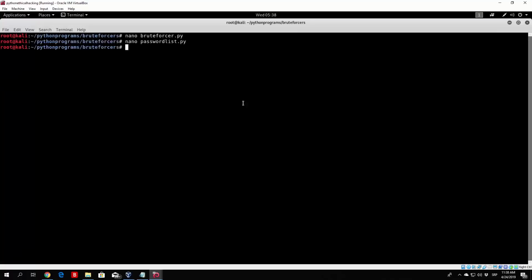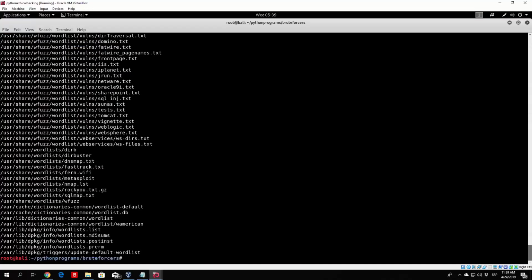Now of course, once again, if you don't want to use this password list right here, you can just navigate to, I believe it is home, or let me just locate wordlists. Okay, so the directory to the wordlists is /usr/share. So cd /usr/share/wordlists.